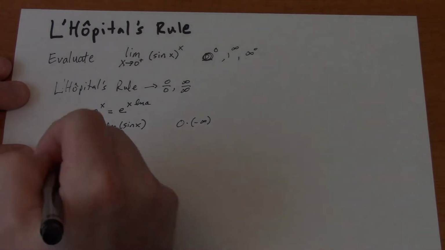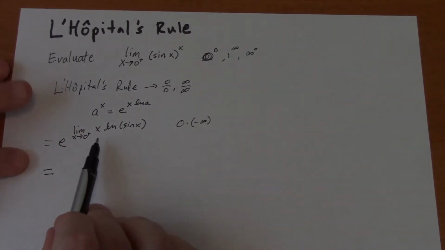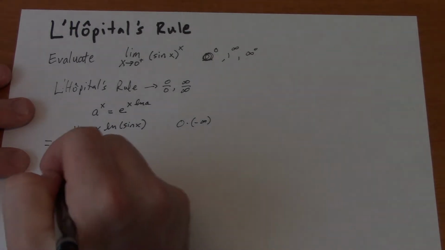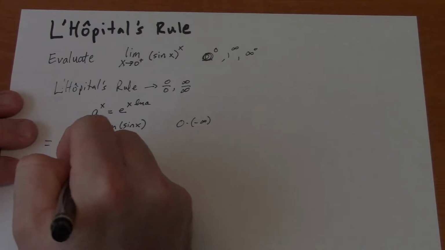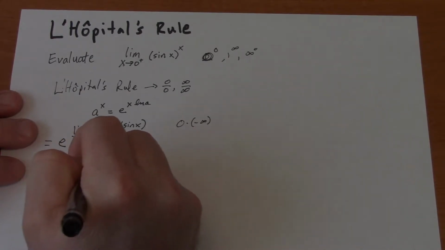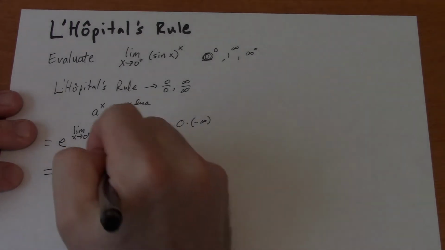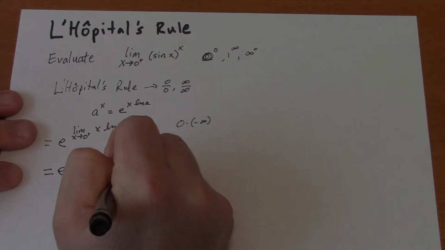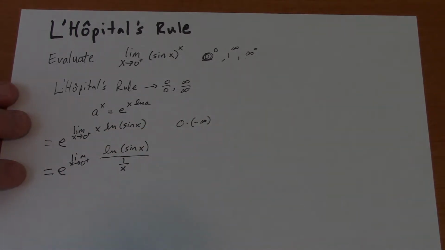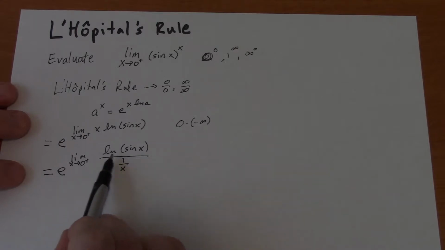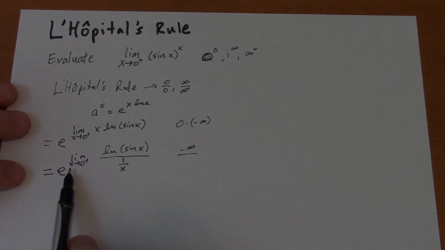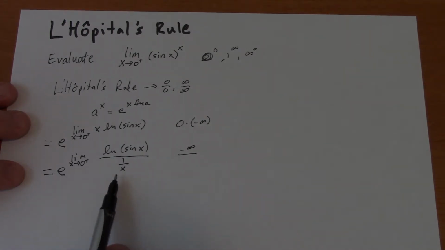All right. So we need to divide by 1 over one of these 2 things, because 1 over 1 over something is just the something. Never, ever, ever do that with a log unless you have 2 logs. You have to do it with one of them. So what we're going to do here is leave natural log of sine of x in the numerator, and the denominator is going to be 1 over x. And now if we substitute 0 in this time, once again the top is going to be negative infinity, and the limit as x approaches 0 from the right of 1 over x, well it explodes, so that's going to be infinity.